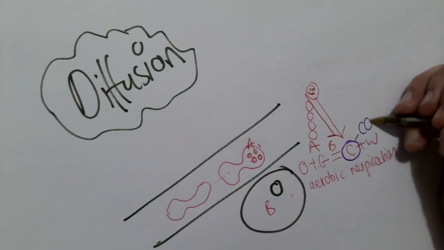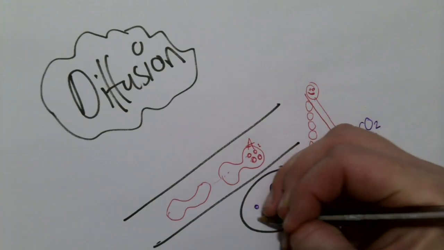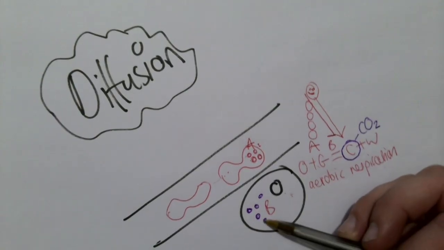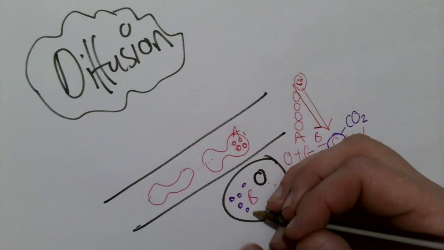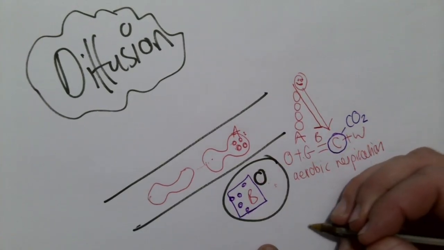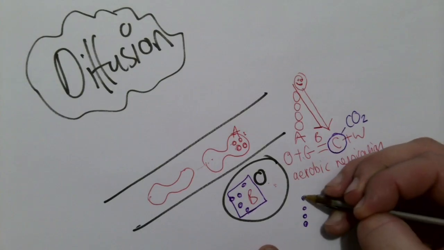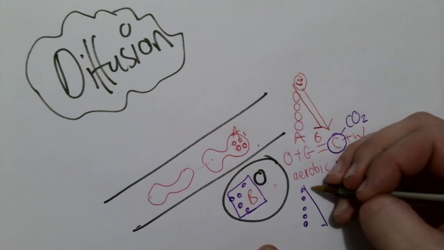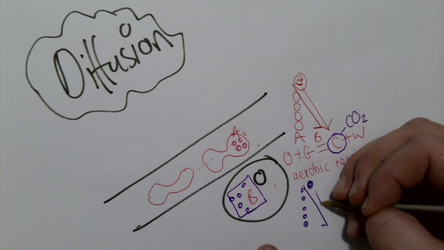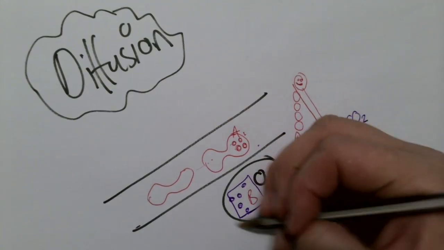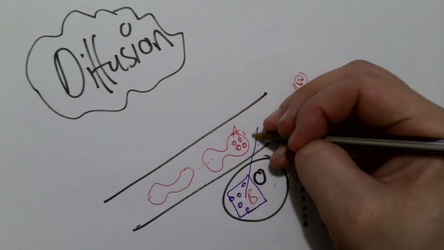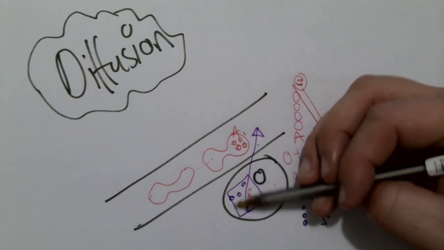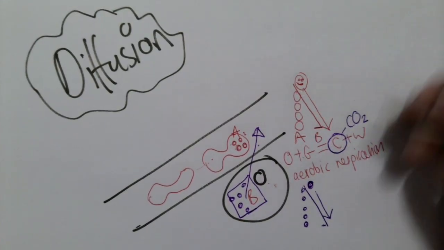Now, one of the products of aerobic respiration is this one here. This is CO2. So CO2 will be building up within the cell. So here we can see we've got 1, 2, 3, 4, 5. If we call that B there, look, 5 carbon dioxide. But there's none in the blood vessel. And so what it does is it creates a concentration gradient, and the carbon dioxide moves from when there is a lot of it, a high concentration, and it moves into the blood plasma down a concentration gradient from a high concentration to a low concentration.